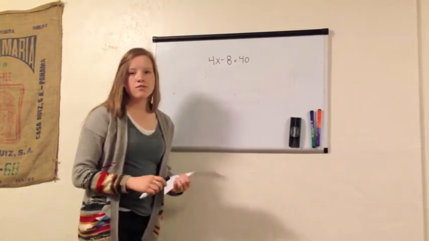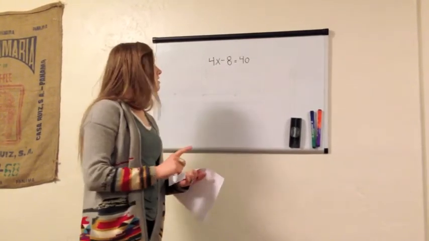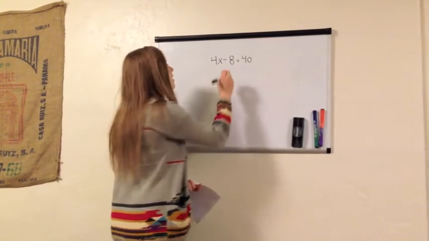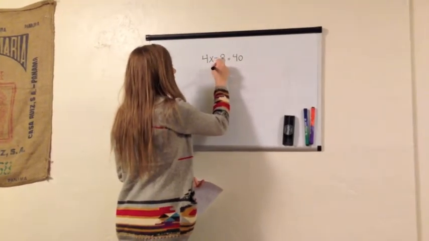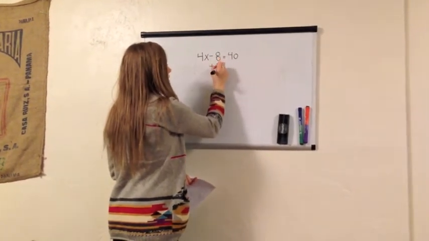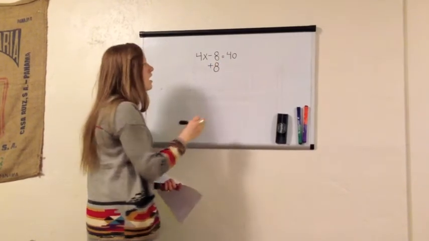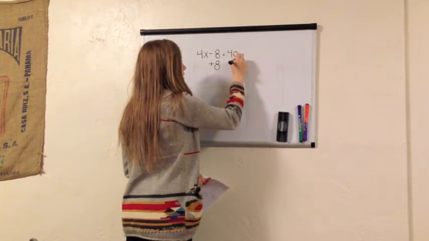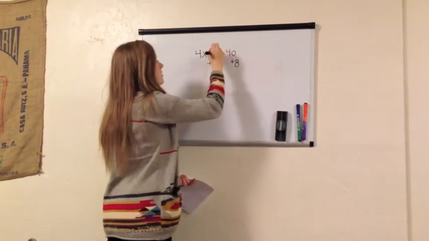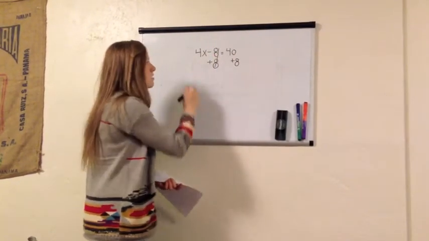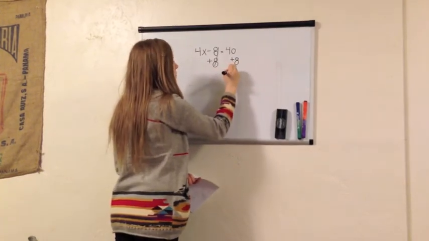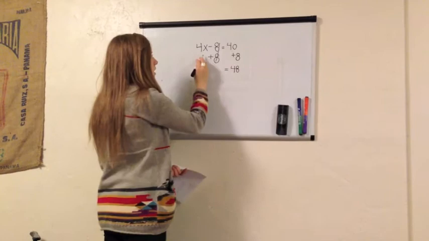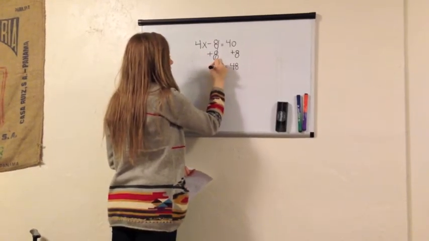So based on the order of operations, we know that we must add or subtract first before we multiply or divide. So we have to add 8 on this side to get it to be 0, right? And since we did it on the left side, we must go over to the right side and add 8. So this becomes canceled out, minus 8 plus 8. And here we have 48. Carry down the equal sign, and now we bring down 4x.